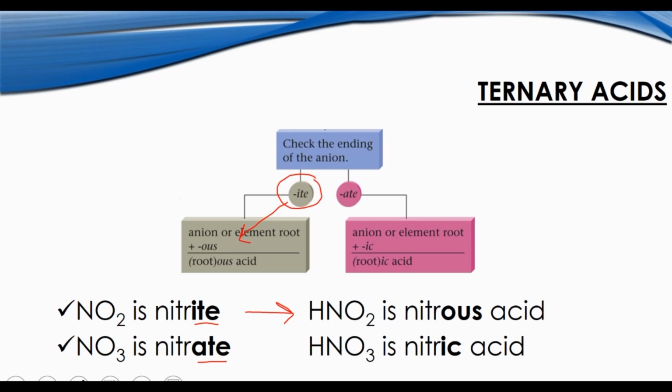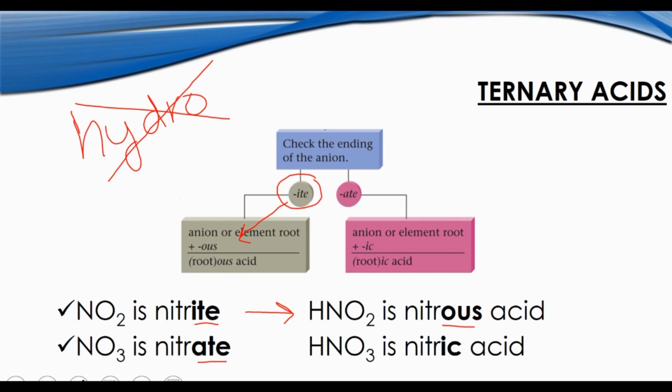Notice here, we are not starting with the prefix hydro, as we did in the other example, because these are ternary acids, they follow a different set of rules. The only thing we're changing here is that ending part from ITE to OUS, as shown on the flowchart on screen. We do not, I repeat, we do not use hydro as a prefix when we're dealing with polyatomics, ternary acids. Now at the bottom, we have NO3, which name is nitrate.